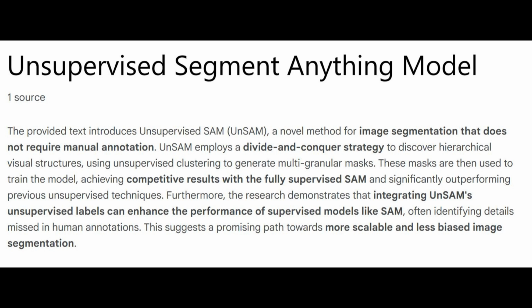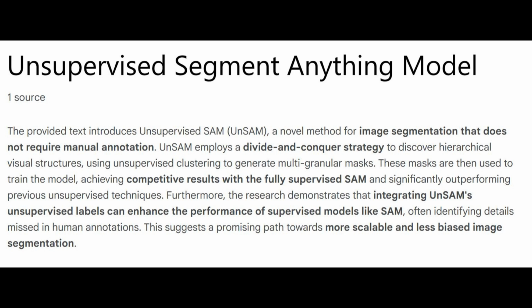All right, let's talk about limitations. What are some things UnSAM still struggles with? Is it just a matter of needing more data, or are there fundamental challenges? One thing the researchers highlight is that UnSAM can sometimes struggle with very complex images, especially those with a lot of repetitive, fine-grained details. For instance, it might miss some leaves in a very dense forest, or over-segment objects with complex textures.